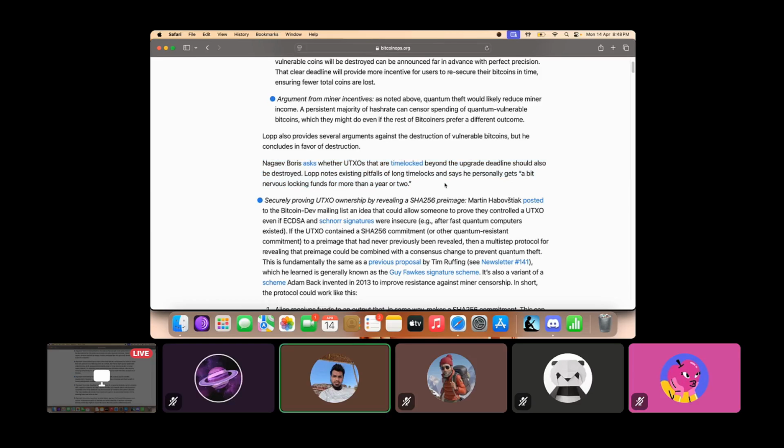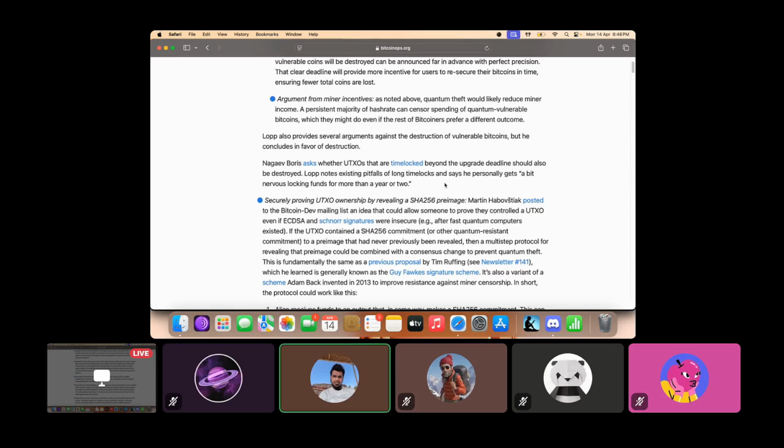Okay, so UTXOs that are time locked. Let's say somebody has time locked a transaction for the next 5 years, although I don't see a use case for that. But for the sake of argument, let's believe that somebody has time locked a UTXO for the next 5 years. What do you do in that situation? Because you cannot upgrade, right? That person cannot send their coins to a quantum resistant address because the UTXO has been locked. So they have no option but to be content with their UTXO being associated with a quantum vulnerable address, right? In that situation, what do you do? Because you just cannot upgrade it.